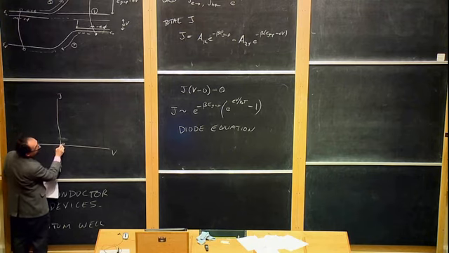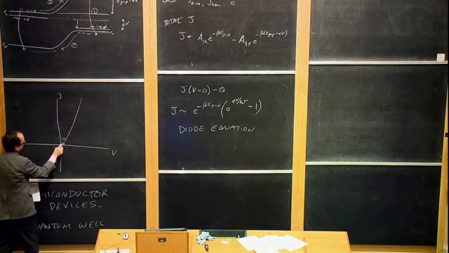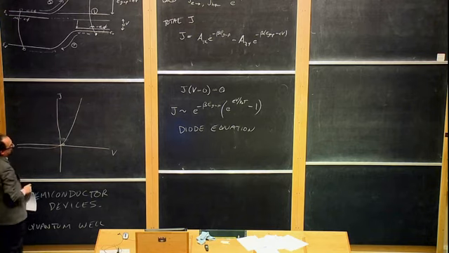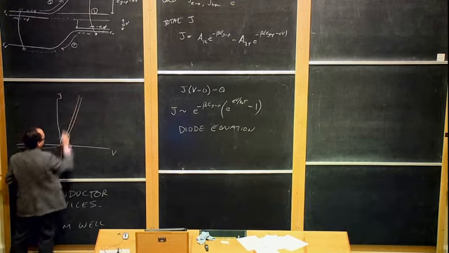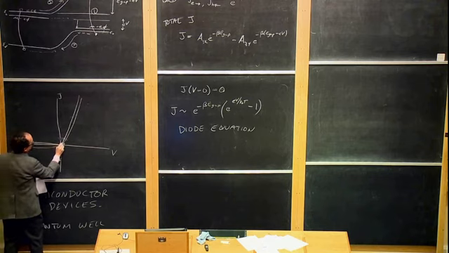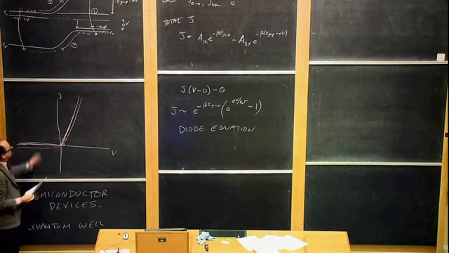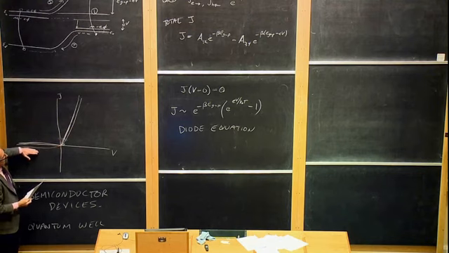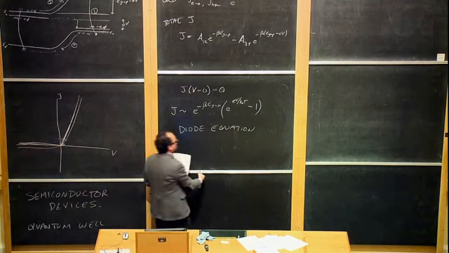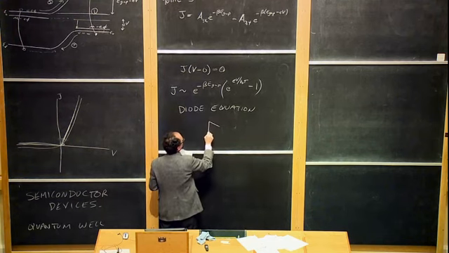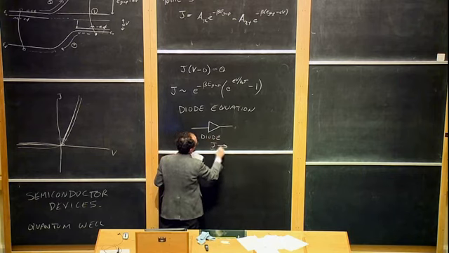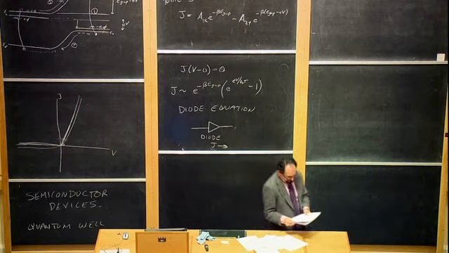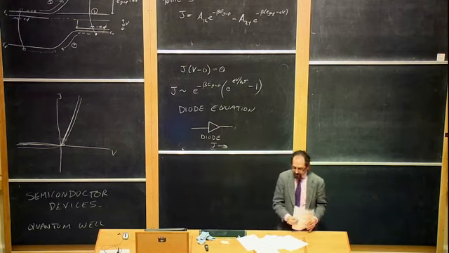So with positive voltage, it goes up exponentially, whereas with negative voltage, it goes to a constant, which is an extremely small constant. So this is frequently drawn figuratively as being straight up like this and straight flat like this, which, you know, we approximately say allows current to flow in one direction and allows no current to flow in the other direction. Frequently, in a circuit diagram, we draw a diode like this, which means current flows only in one direction. Okay? It's a pretty neat device to put into your circuits when you're designing circuits.